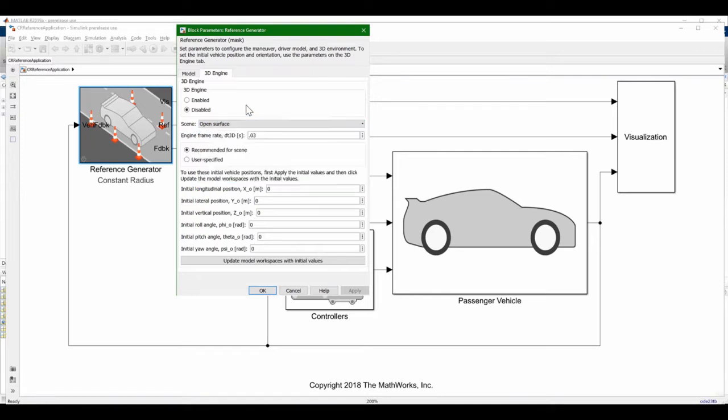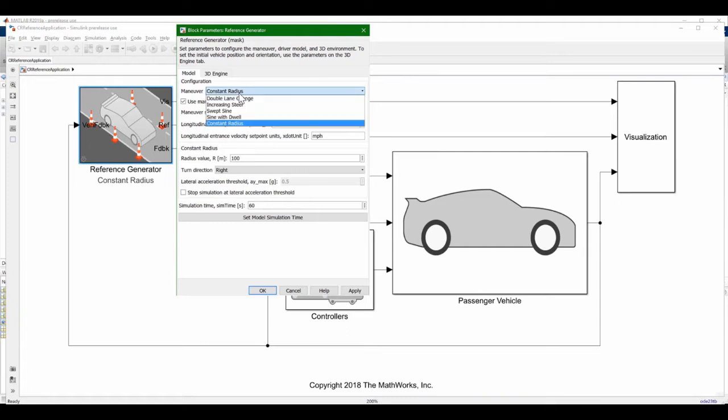You can place your vehicle within the scene, so basically the starting position of the vehicle, using the settings below the cursor. There is a recommended starting position, and this recommended starting position for the scenes has been pre-programmed, but you can also specify where you want your vehicle to start.